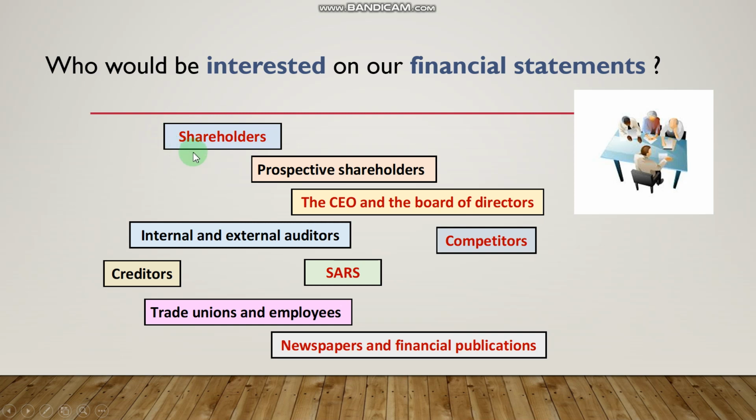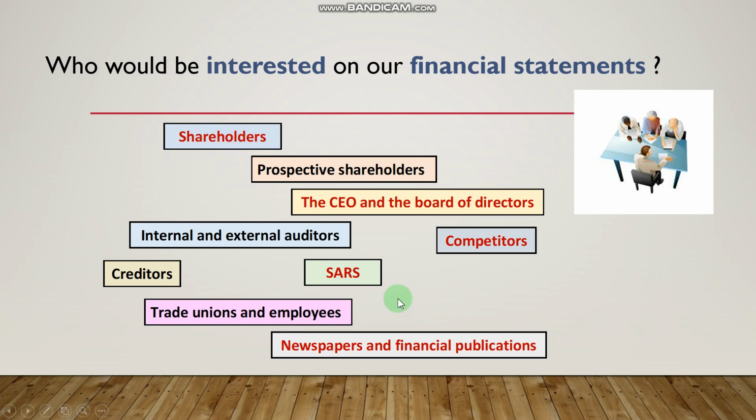So the first one I want to take is the shareholders of this company. Why would the shareholders be interested in the financial statements? Quite obvious, isn't it? They are the owners of this company, because they have contributed to the share capital of the company. They bought shares, they have invested their money, and they want to know if they have made a good decision by investing in this company, and is their investment beneficial to them and to the company in the long run. So they have an interest in looking at the financial statements.